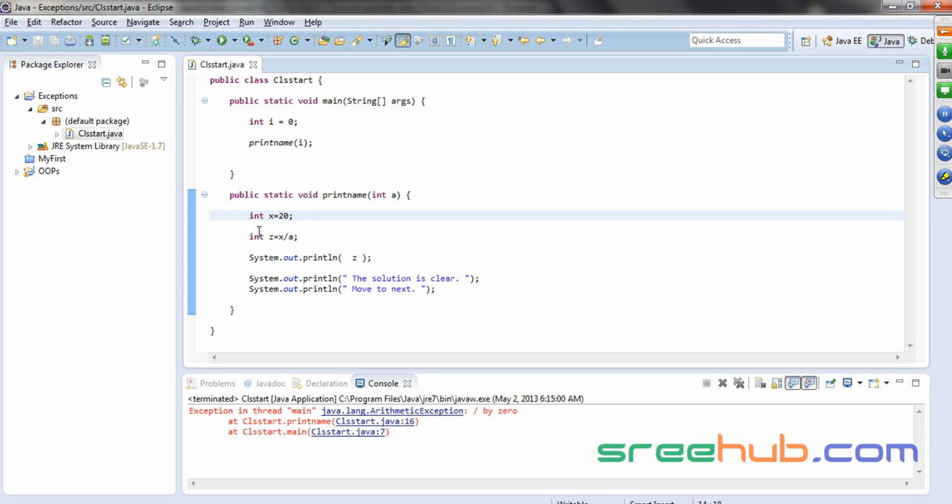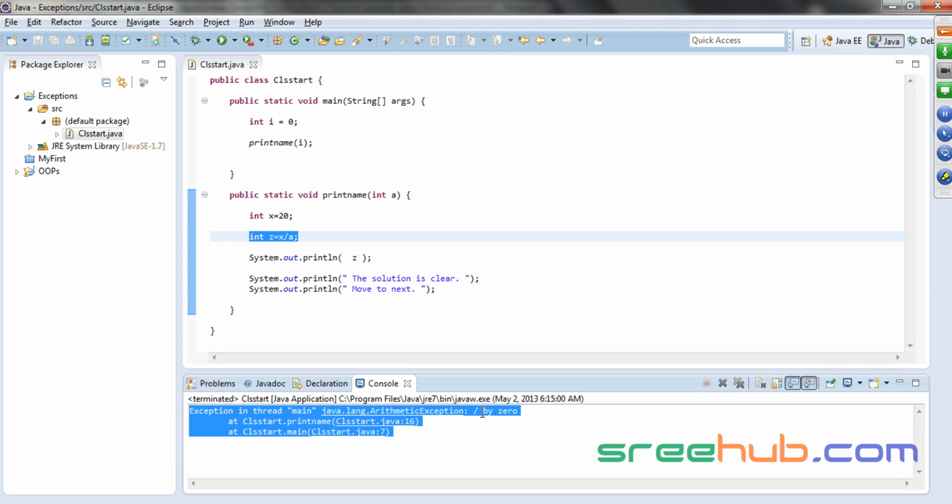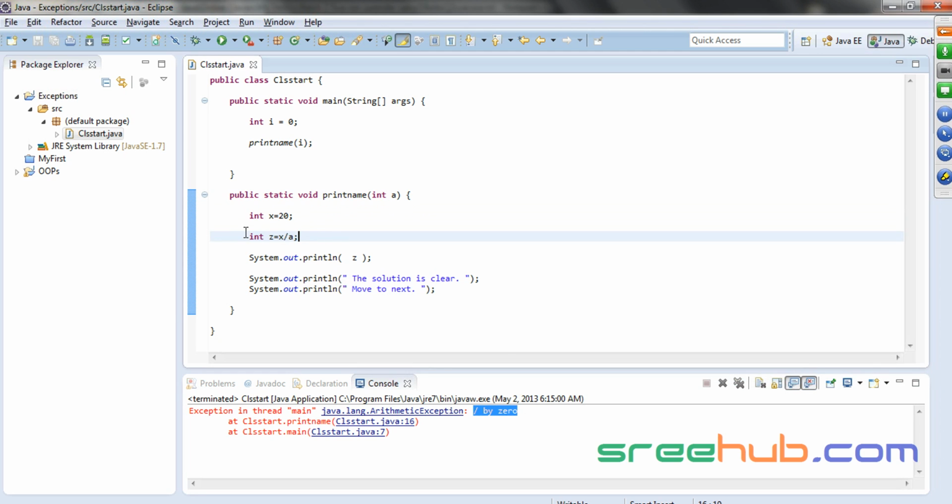Whenever you get any exception here, you have got one exception, which is divide by 0, because divide by 0 will give you something called an infinite value. In any programming language there is no variable which can hold an infinite set of values, right?